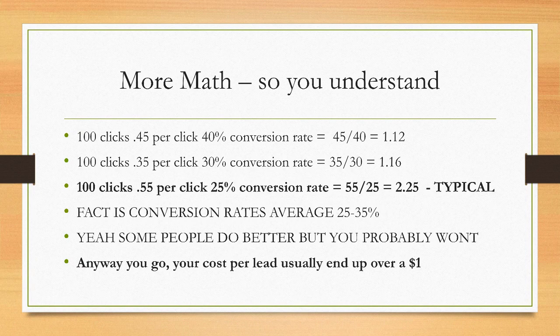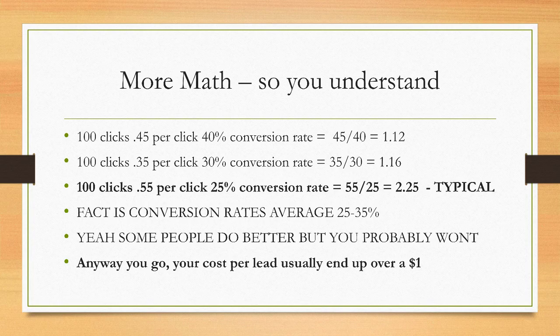You're going to have somebody come in and say, I'll show you how to make it 50% convert. Yeah, you might be able to do it here and there, but every single day, no, because there's too many variables. It depends on where you're buying your traffic. It depends on how old your leads are. There's so many variables. There's no way you can guarantee a conversion rate on an opt-in form. None. Some are better, for sure. But any way you go, the cost per lead that you generate usually ends up at well over $1.